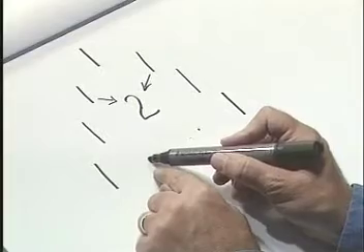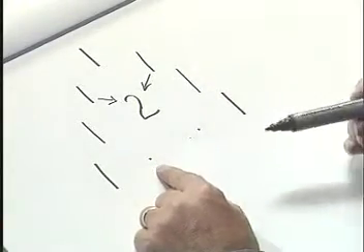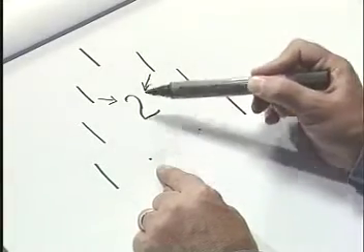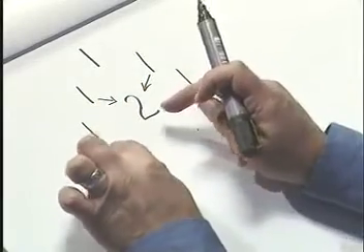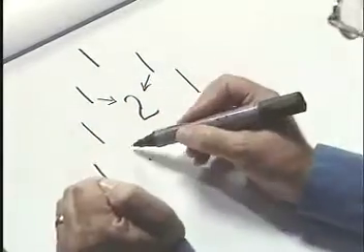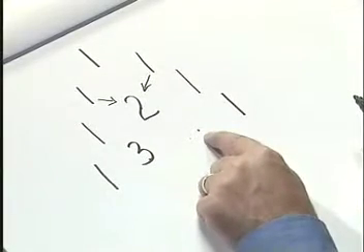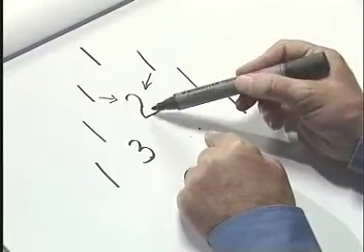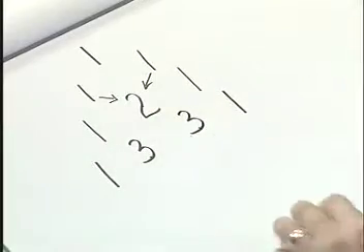Let's look at the next row down. The number that's going to go in here is found by looking on the previous row, and we look above left, which gives us the 1. We look above to the right, which gives us 2, and we add the numbers that we find. So we're adding a 1 and 2, which is 3, and we write that in there. What about the number here? Well, again, previous row, above to the left is 2, above to the right is 1, we add what we find. 2 plus 1 is 3, and that goes in there.